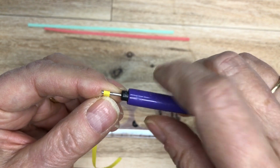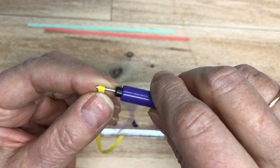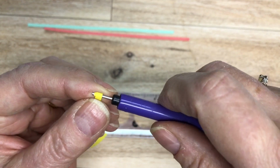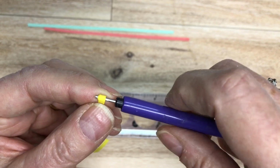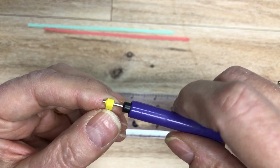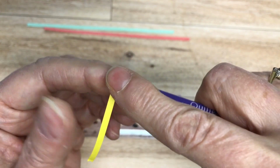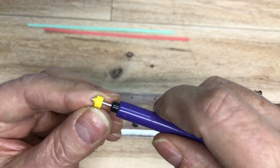So I'm turning it away from myself, and you'll notice that it's on my finger, and I'm using my thumb to guide it. I am not pressing hard at all. I'm just laying my thumb on it and I'm turning my quilling tool. I'm adding the tension to it. You don't want to press really hard or it'll be a very tight coil. So I'm just twirling it like that. Now you don't want to be doing it like this. That's a no-no. You just want it resting on your finger with your thumb applying a tiny bit of pressure just to guide it along. So now I'm twirling it.